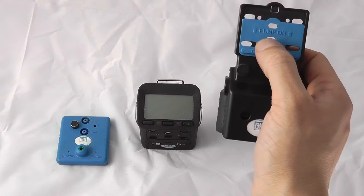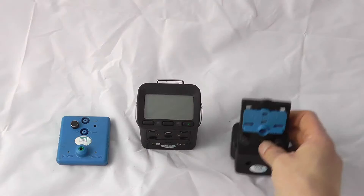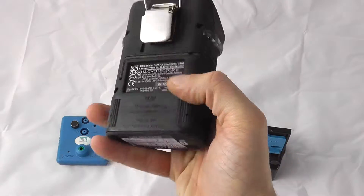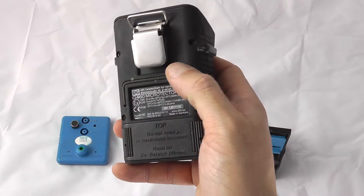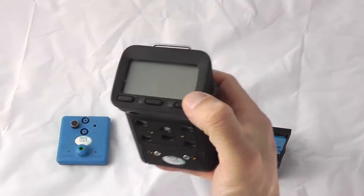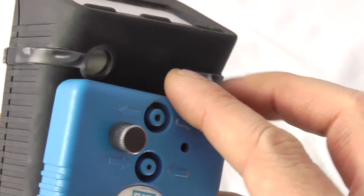The pump can be operated by the front flick switch, locked on or off for passive mode of operation. The G460 itself has an integrated allen key on the rear of the unit, which is used for removing the battery via the two screws at the front. On the unit itself or on the pump, the smart charging cap attaches to the front of the instrument using the two screws.